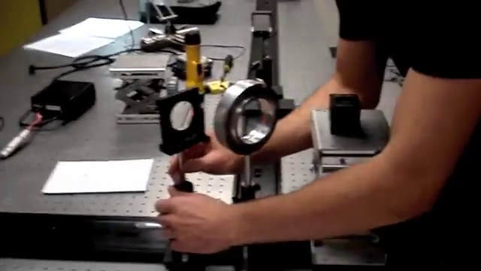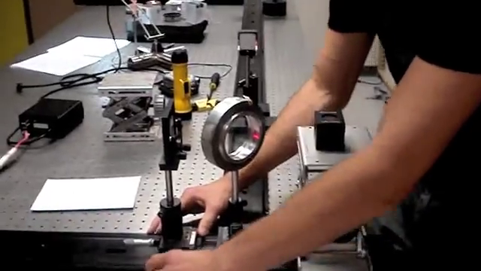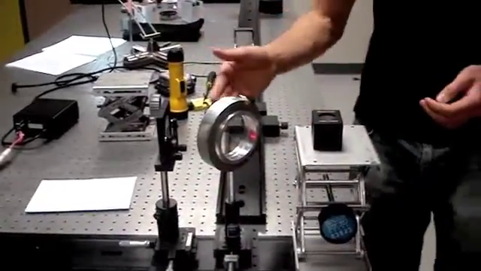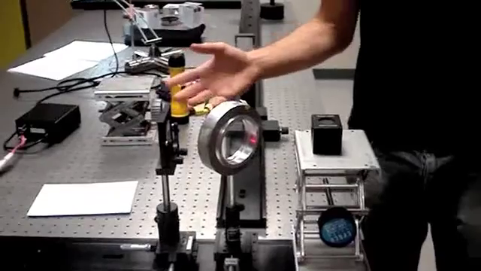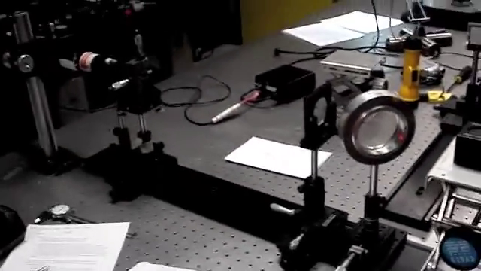Next what we did is we turned the lens around so the flat side is away from the source and there's only one refraction, and so you can see here that there are more aberrations in the system. This is exactly what we would expect because of the telescoping nature of our beam expander.